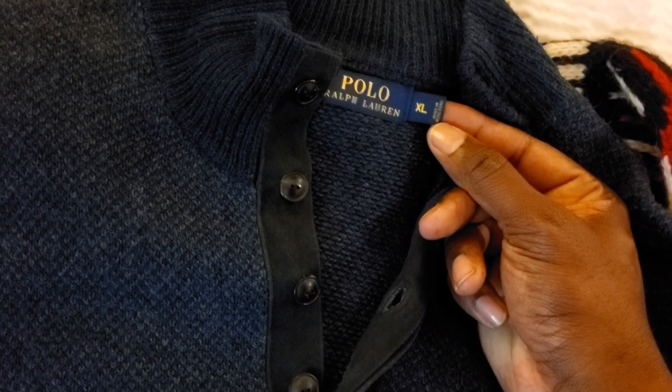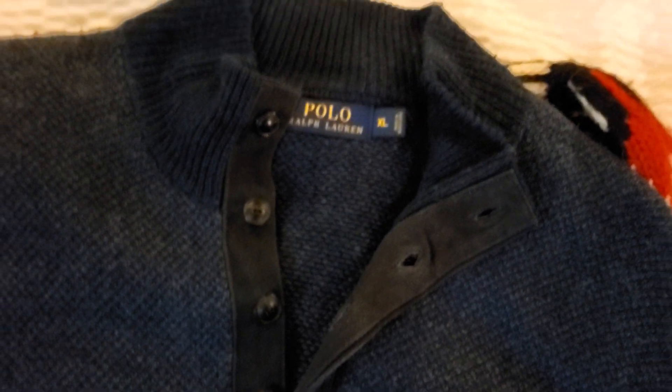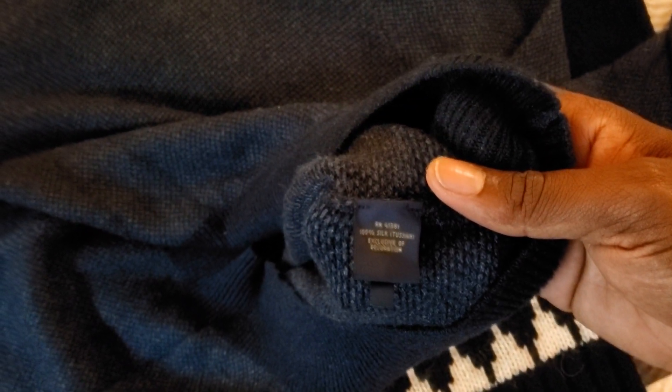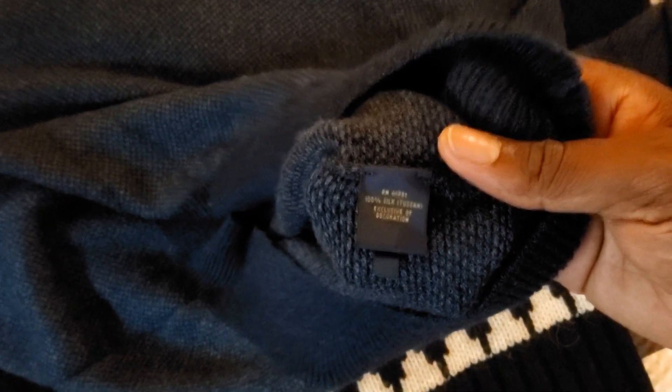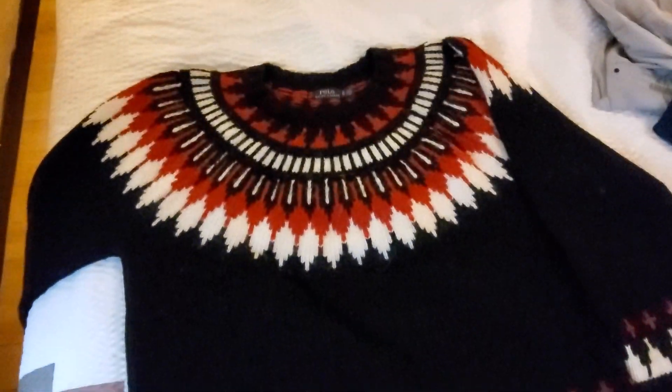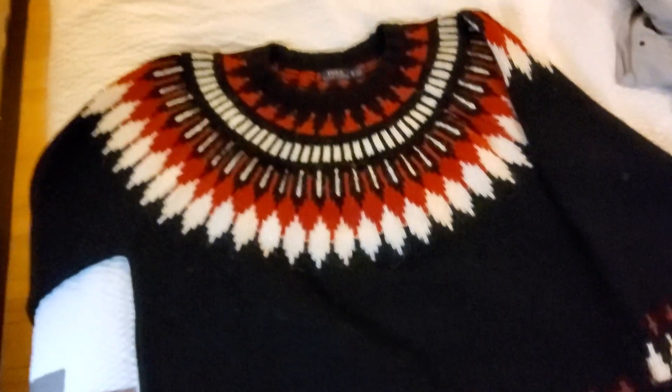That's it — just a silk sweater. Let's see if the label says it. Autofocus is doing it when it wants. It says made in Hong Kong. 100% silk. Really, really unique for me — I don't have any silk sweaters. I've seen silk added to sweaters, but a full-blown silk sweater is news to me. I've never worn this, but I've talked about it in a bunch of polo videos. Finally got an opportunity to actually put it in a video.